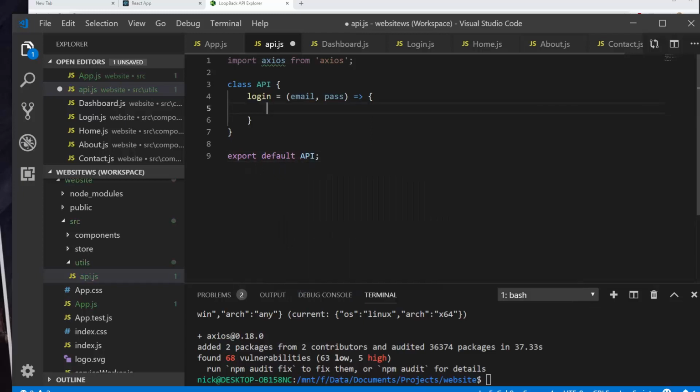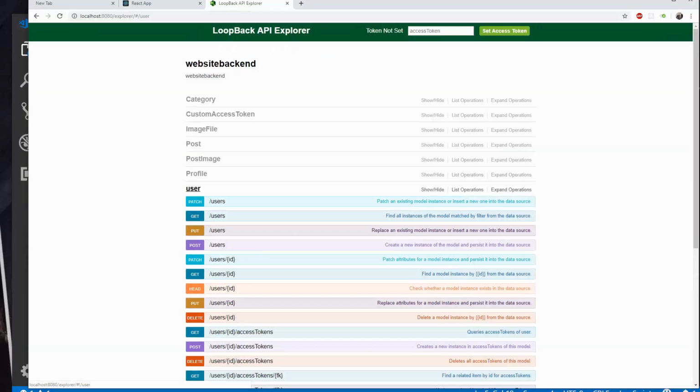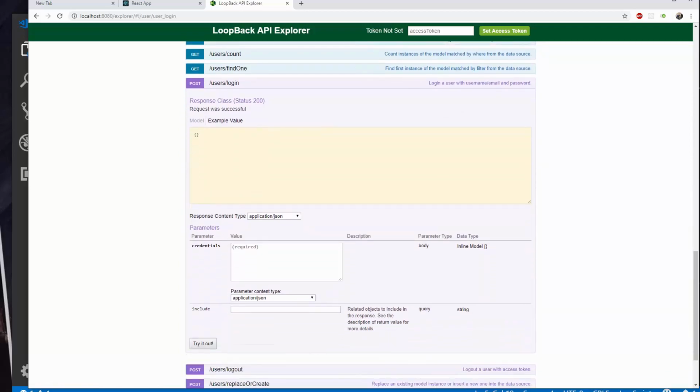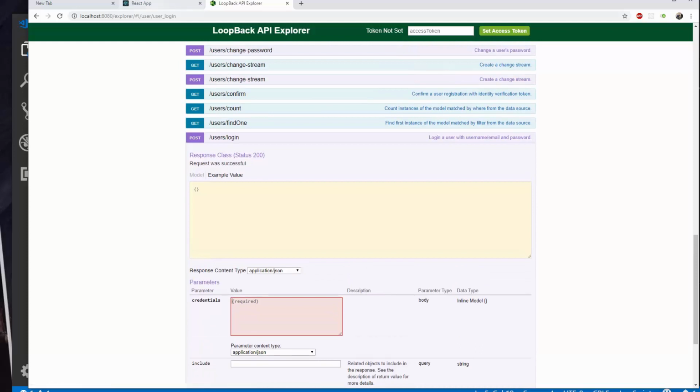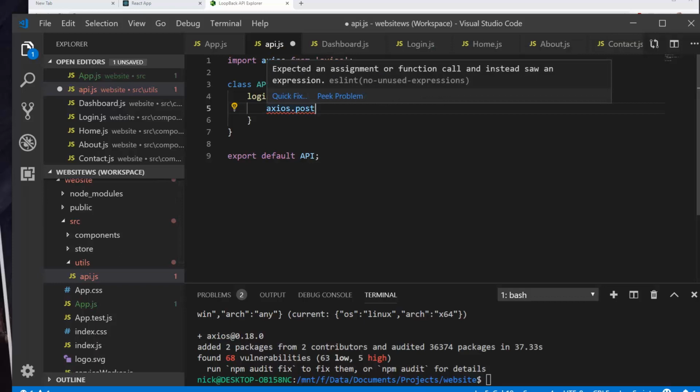And so here we're also going to need a third parameter for this function, which is going to be success. So it's going to be a callback function essentially. So we're going to say Axios post, and here we're going to look at the user collection because we're going to need to post to the login function right here. So the URL is basically localhost at port 8080 /API/users/login, and we're going to have to send parameters over. And it is a post method, so that's why we're calling axios.post. If it's a get method, you could call axios.get, etc.